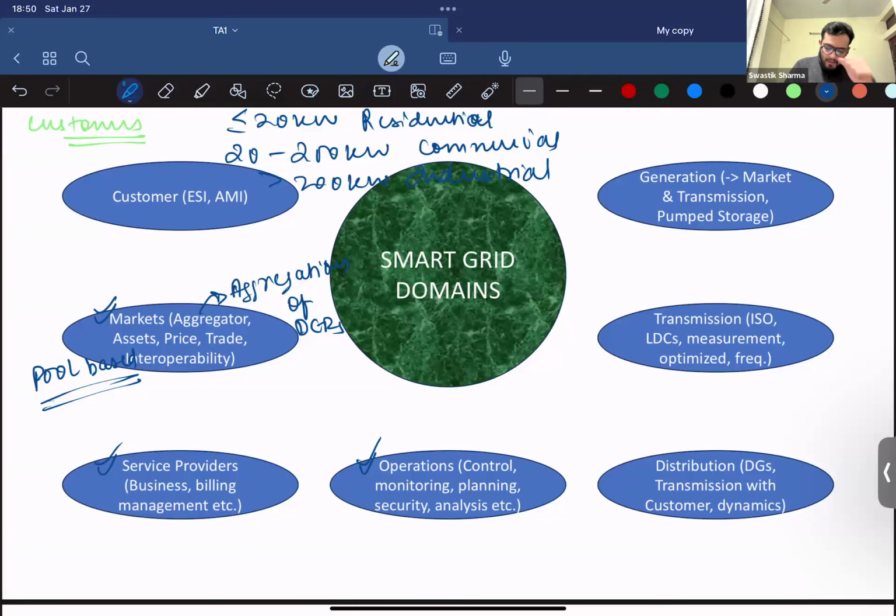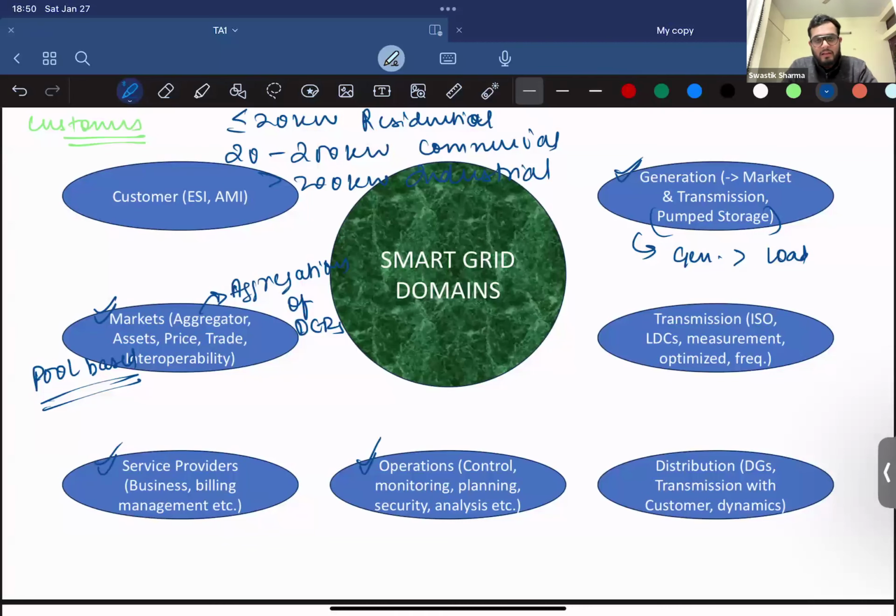Then we have the generating domain, where we have transmission and different generating resources which are connected with the market. And also, I have mentioned pump storage specifically. This is because I wanted to tell you, if someone doesn't know, what a pump storage is. So let's say there's a scenario. Let's say the grid suddenly faces decay in load. What it assumed would be higher is suddenly very low, and the generation is greater than the load consumption.